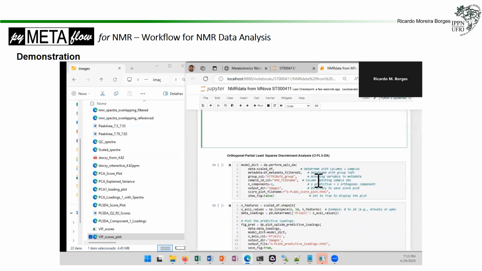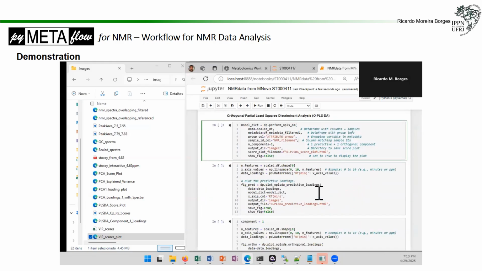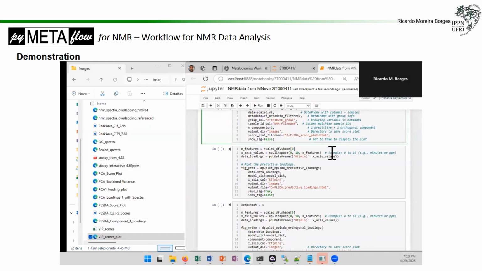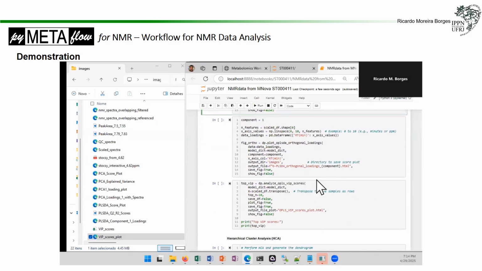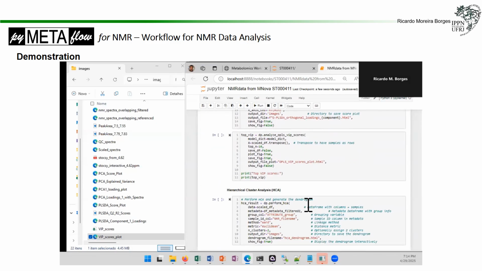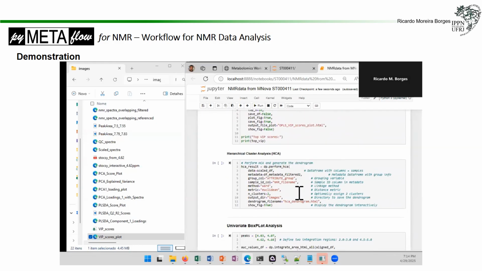That's just another plot. We can do the same for orthogonal PLS-DA. I won't run that to not waste your time, but that will make you an OPLS-DA score plot, the loading plot, and the VIP scores.